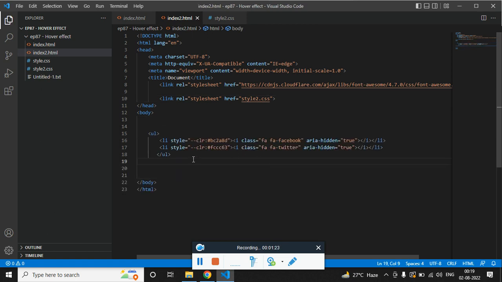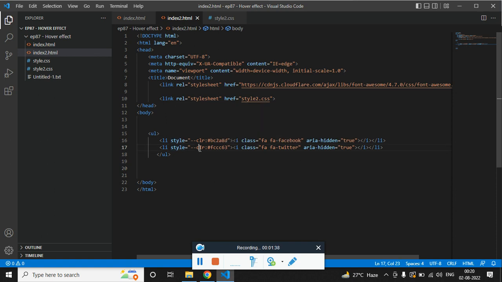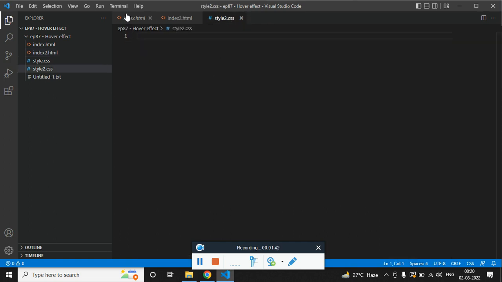The point you need to note is simply the inline style which I have given. I have given the color so that I don't have to copy paste it again and again. That's the reason I have stored the color into the variable. So this is the CSS variable. This is how we write CSS variable. I'll access this variable in the CSS file. I'll show you how it's done in a minute.